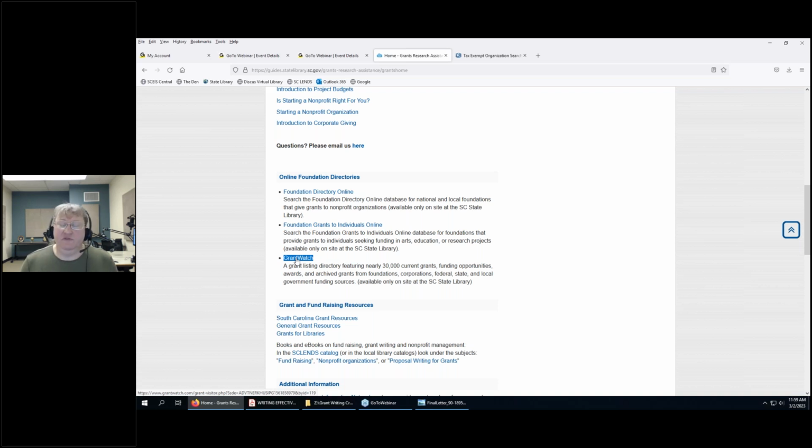It's heavily biased towards federal and other government grants, but it has private funders in it as well. But the difference is that it's not just a list of potential funders. It is actually current grants that are available for application. It's grantwatch.com, and you can actually search it for free. Anybody can search it for free. You can just go to grantwatch.com. To actually view the profiles, you have to have a subscription, which is what we have here.